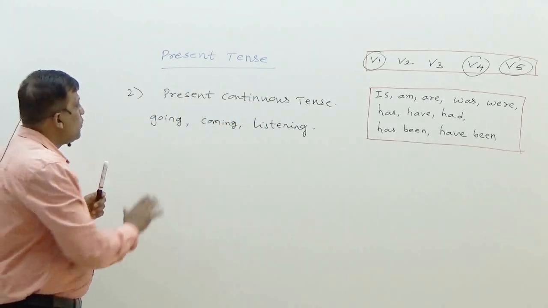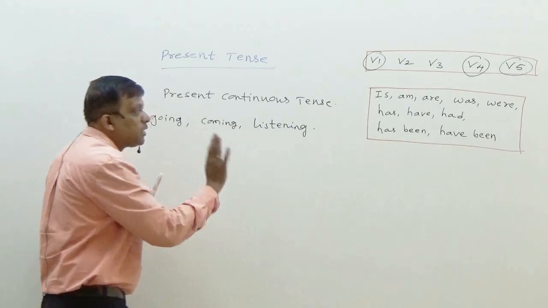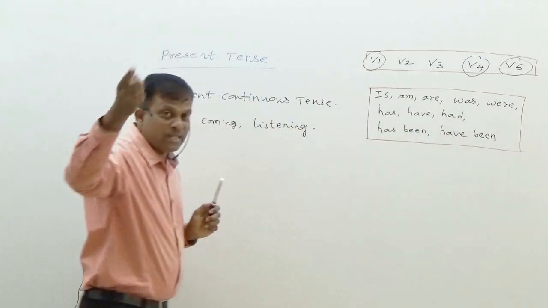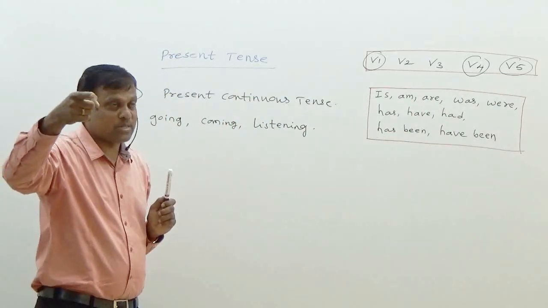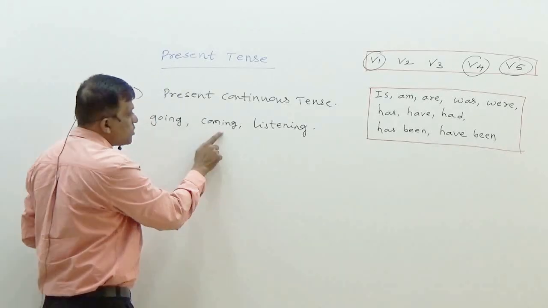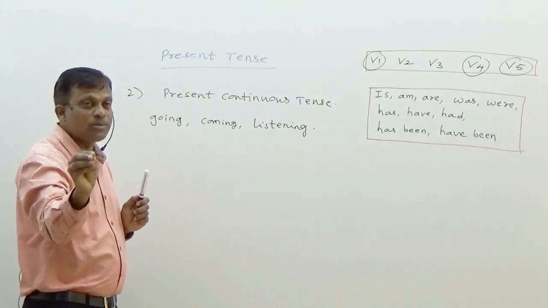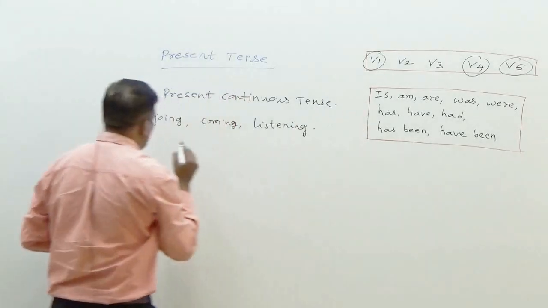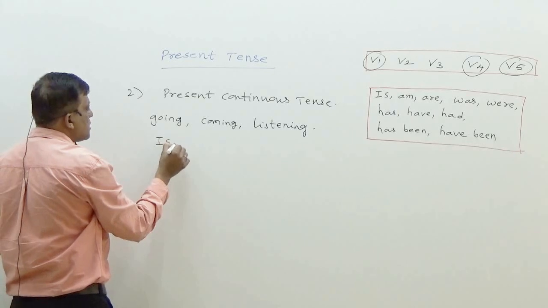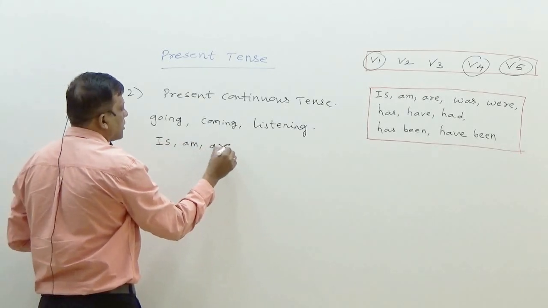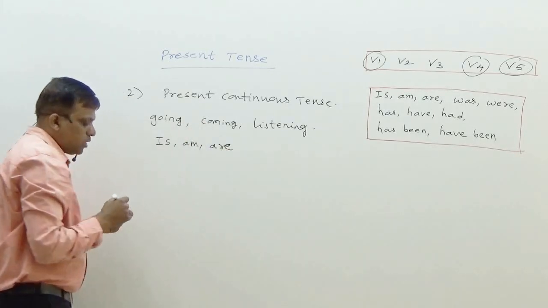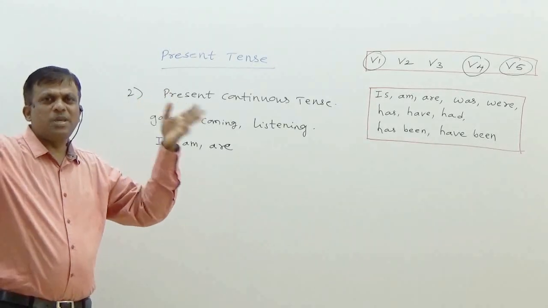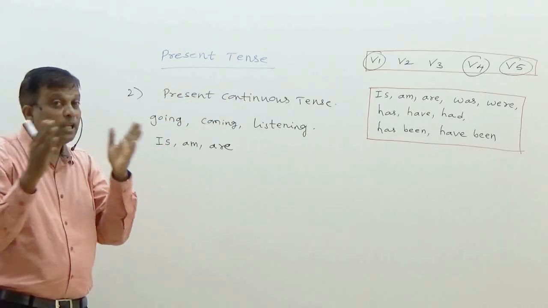And now we cannot use this ing form without any helping verbs. Whereas V1 and V5 in simple present tense, we used without helping verbs. But these ing forms must be used with some helping verbs. For example, in present continuous, we borrow is, am, are. Very important. I think you might have heard some students saying I going, she coming, she speaking, he disturbing me. It's very wrong English.